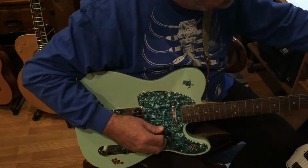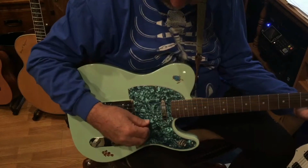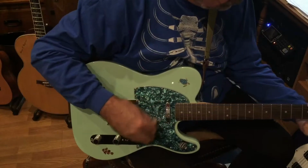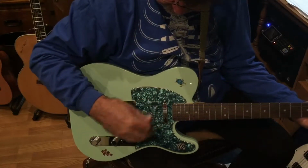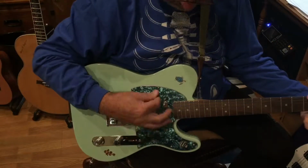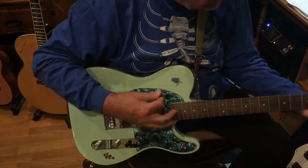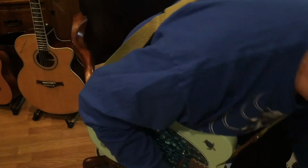There's the E coming up. All right, this Snark tuner is very sensitive. So there we are. Front pickup. Both. Back. Bridge pickup. Full volume will change tone. And now we can get dirty on the bass amp.